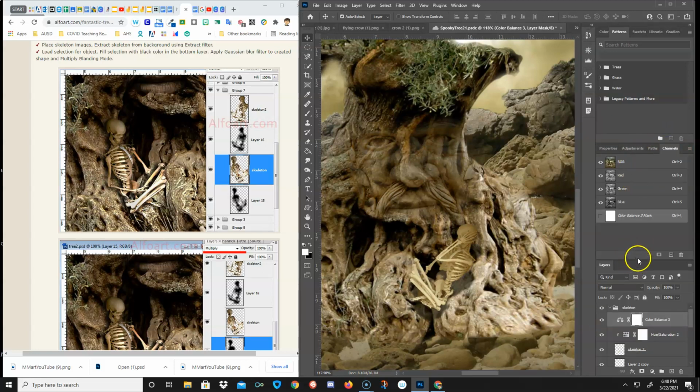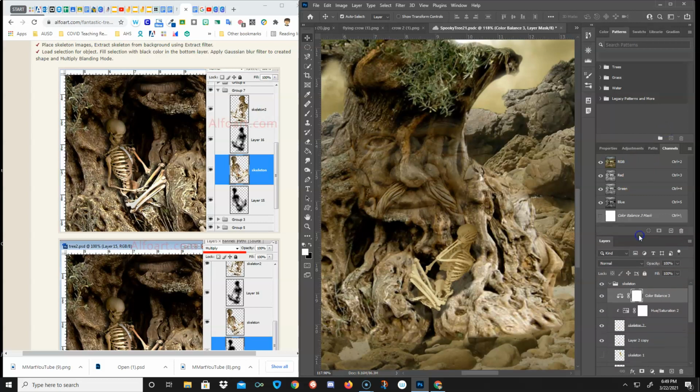Alright, now we can see a little bit what's going on here. Alright, color balance. We want that clipped as well. Thank you for your patience. I'm going to open up the properties and maybe put a little bit of red, because that's kind of been our adjustments, and a little bit of yellow. But the skeleton is so yellow that we might not want to put any yellow in there.